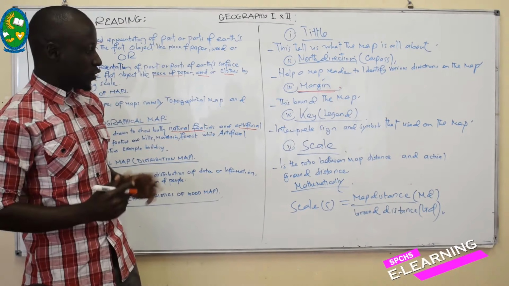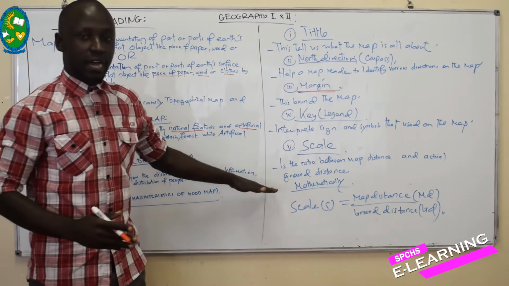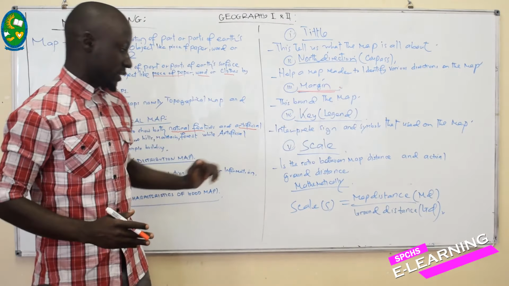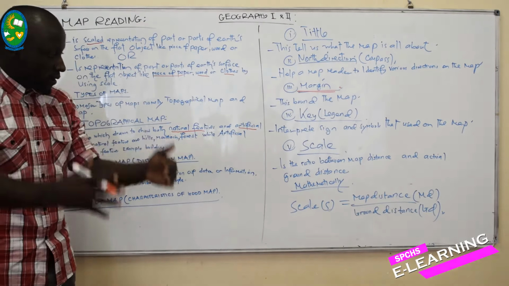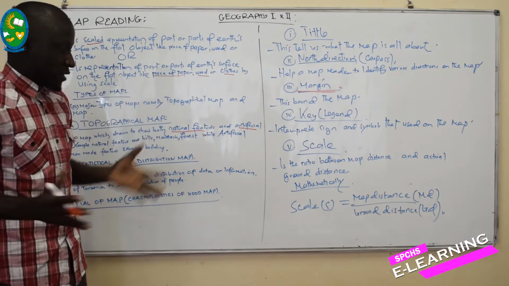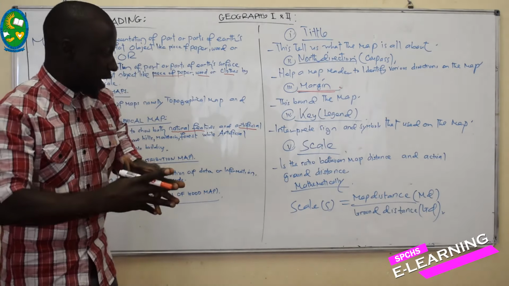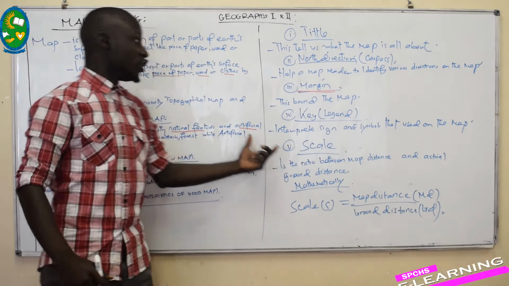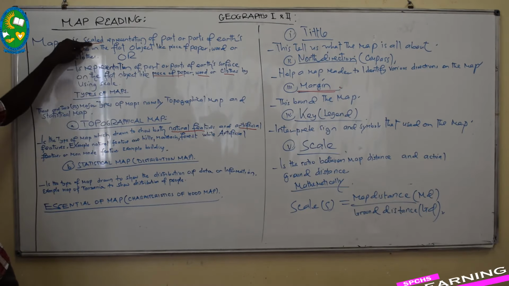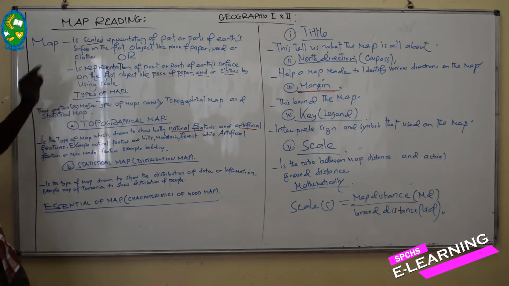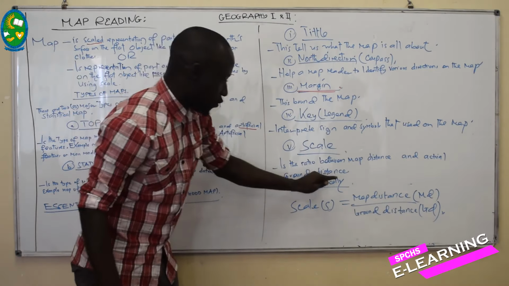Now, when we talk about scale, what do we mean? Scale refers to the ratio between the map distance and the actual ground distance. We know that drawing a ground distance on paper is difficult, as the ground is very large and cannot fit on the paper, and therefore we diminish the measurement found on the ground by using scale. That's why in your definition of a map, the word scale should be there, whether at the beginning or at the end of your definition, because the function of scale is to show the ratio between the map distance and the actual ground distance.